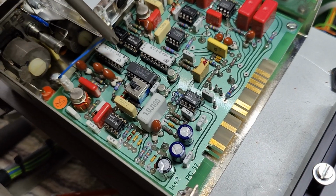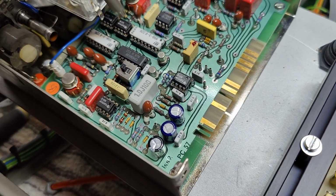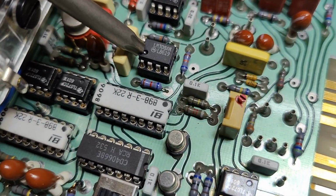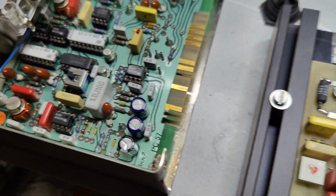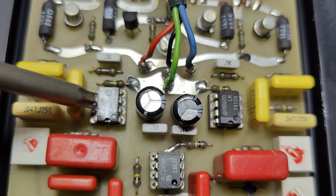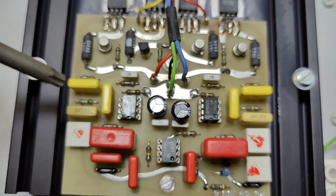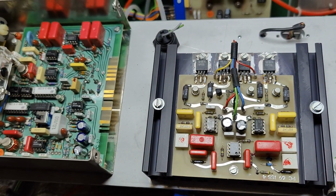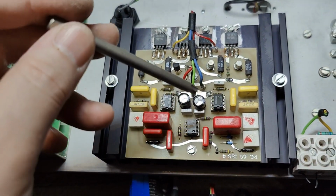I also found most of the ICs with the date codes, they are 86. So most of them say 86. This one. Many of them say 86, and it's the same over here. We got a few of them much older, but that's probably just old stock they are reusing when they manufacture this. So I always date them after the newest of them, right?